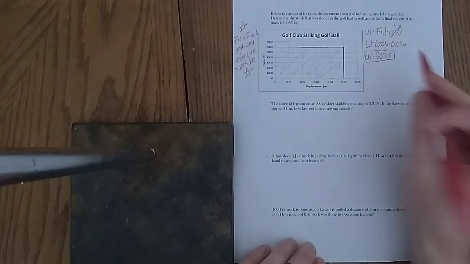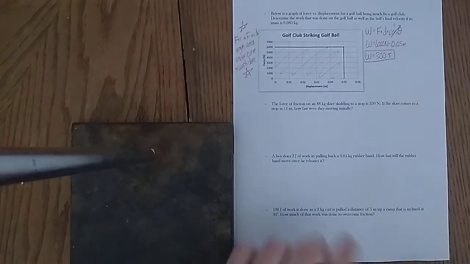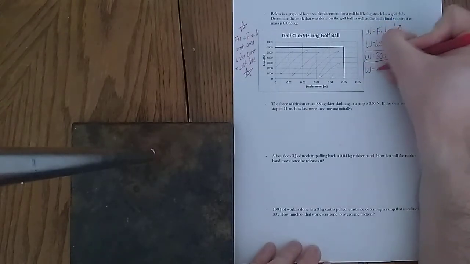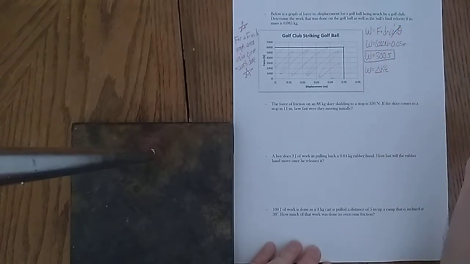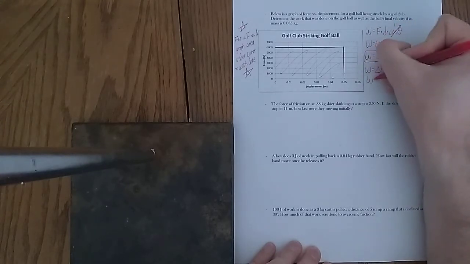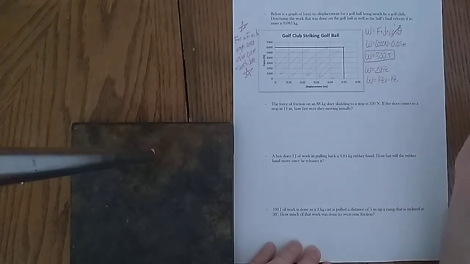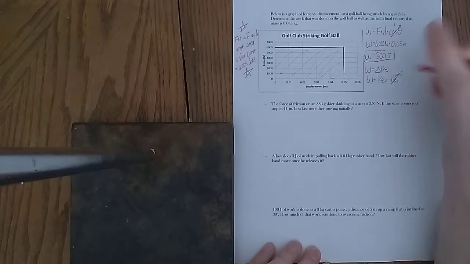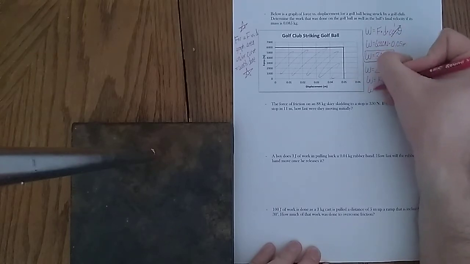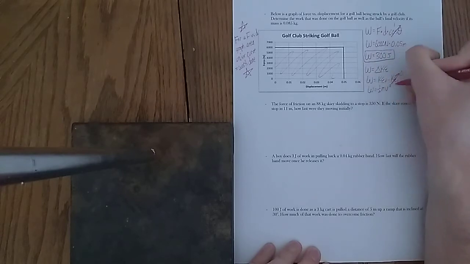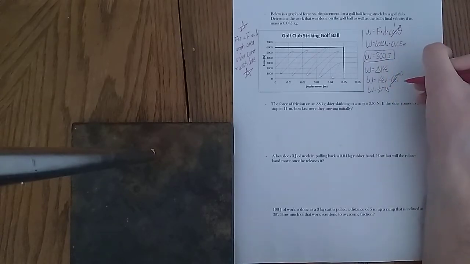So remember we said, what is this work going to do? It's initially going to make that golf ball move faster, right? So all this work goes into changing the kinetic energy, which means that the work goes into the difference between the final kinetic energy and the initial kinetic energy. If you've ever played golf, you know that initially the ball will be at rest. So all 300 joules of that work go into increasing the final kinetic energy of the ball.